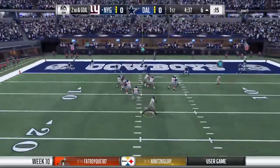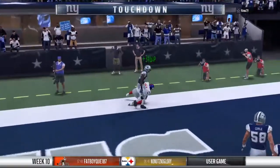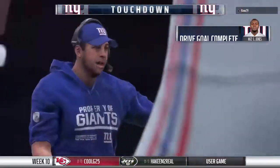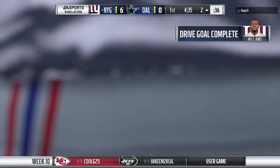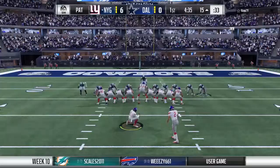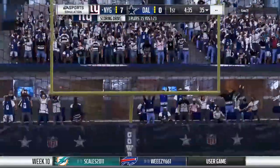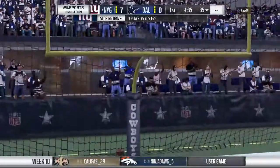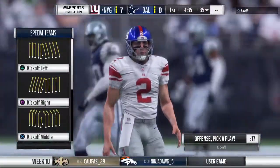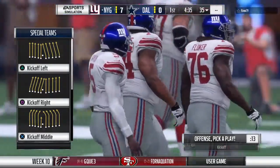Off the bootleg, Jones. And that is caught. He's got it for a Giant touchdown. Well, these guys have won 3 straight ball games and another good start to this one out to the 6-0 lead. And I've talked with so many different coaches, as have you along the way, and they always talk about winning streaks and the mood of a team and how much easier it is to actually prepare during that time. Guys are sharp, guys are focused, everyone's feeling good, and we're seeing it early in this one.